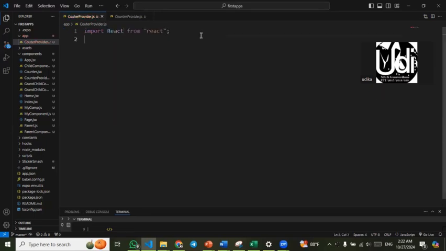After that, you have to create the counter context. That is an object. You have to use the createContext hook to create the counter context object.